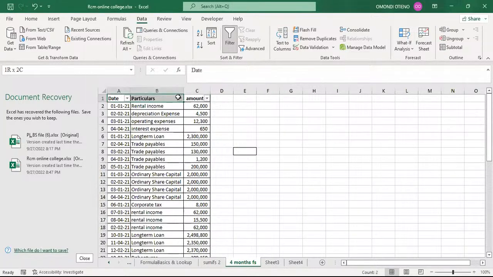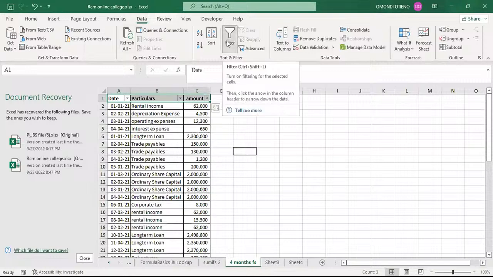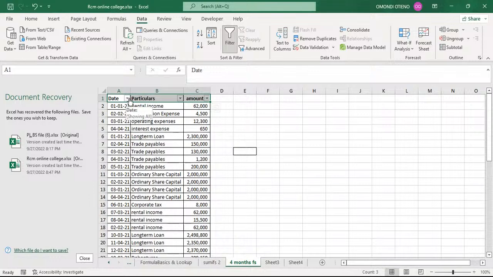Just highlight the titles, move to Data. Then having moved to Data, you'll be able to see this funnel-shaped item, which is called filter. So when you click that, you'll be able to see now drop-downs have been added to the titles of your data.